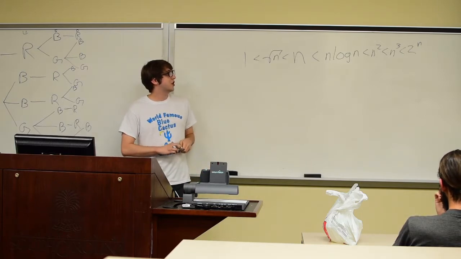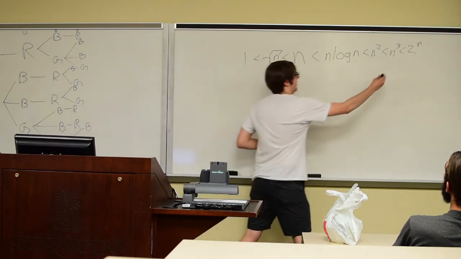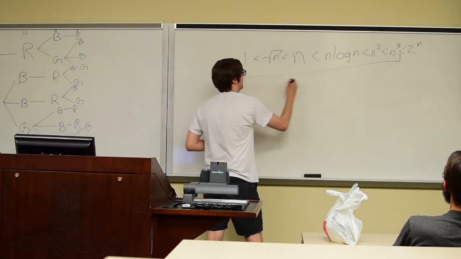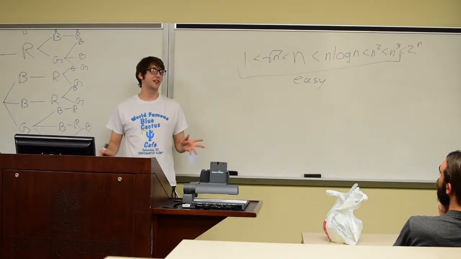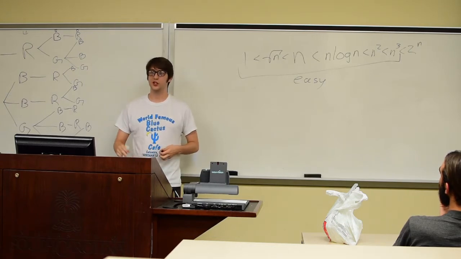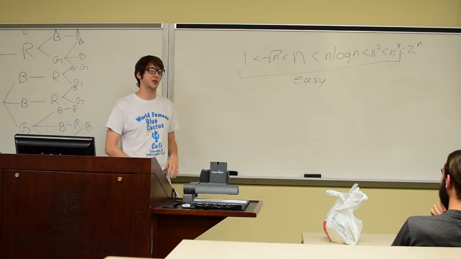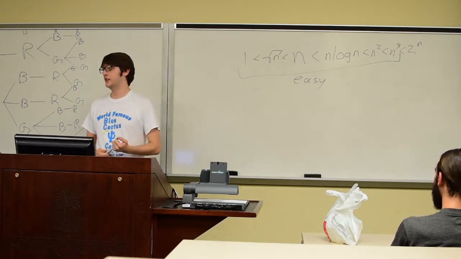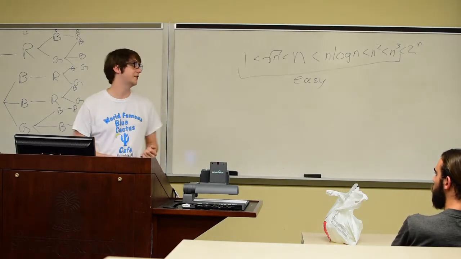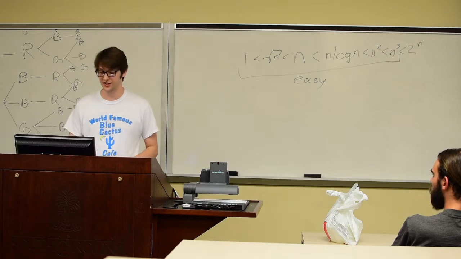But also, if you ever hear someone talk about an easy problem in computer science versus a hard problem, this is easy. And anything greater than that is hard. Kind of as a simple way to think about it. But this is a super fast crash course on algorithmic notation or asymptotic complexity. You will learn more about it, so don't worry. You're going to have to learn it if you want to succeed as a computer scientist at this university.